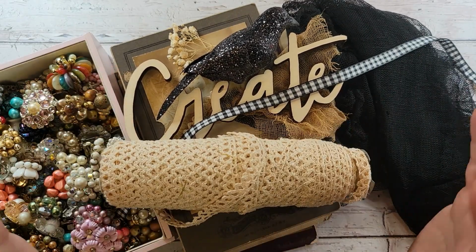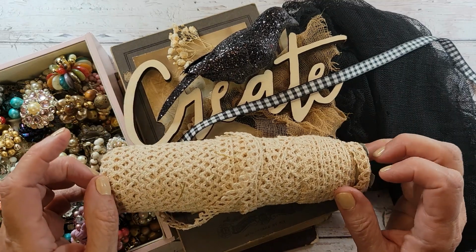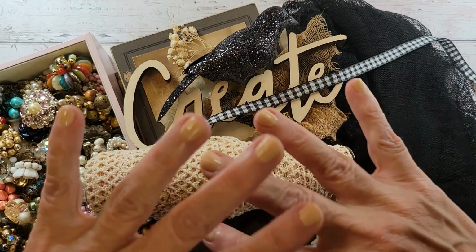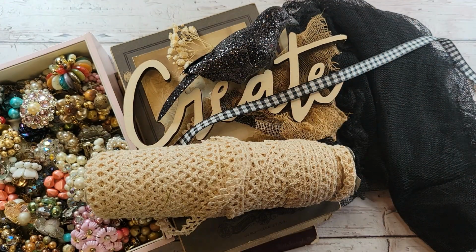And if you guys want to hang out with me today, I am going to create a fall/Halloween piece using mostly vintage materials.